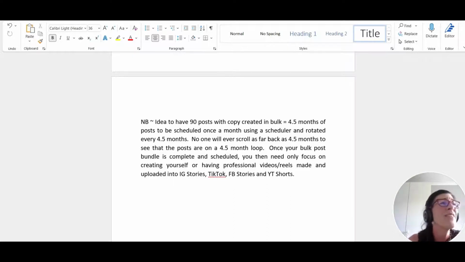Then once you have all of those posts in your feed, 1, 2, or 3 months in advance, it's up to you, all you need to worry about would be getting some reels in your feed on TikTok, on YouTube Shorts, and also Instagram, sharing to Facebook as well. So what I like is to get all of the tedious and mundane tasks out of the way and automated as far as possible. And then the only thing you need to worry about every week is to somehow get some customer pictures and videos that you can create a reel of and upload into your feed.